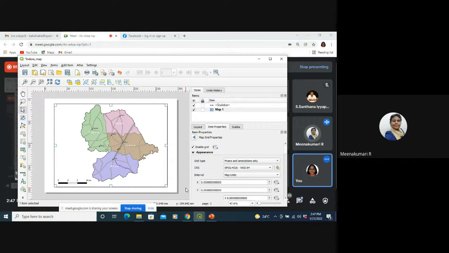If it is distance based, then we'll go for that UTM zone option. And if it is location based, then we can go for WGS84. I mean, not exactly that. In the GIS, we always go for the UTM. The geographic coordinate system is used if we want to display the coordinates in the degree system.